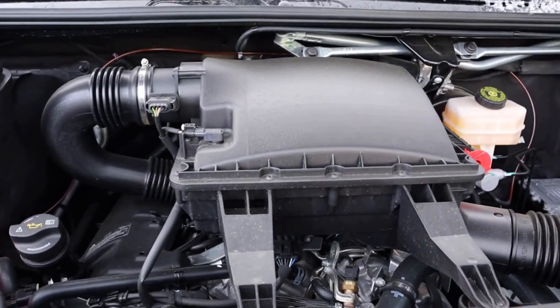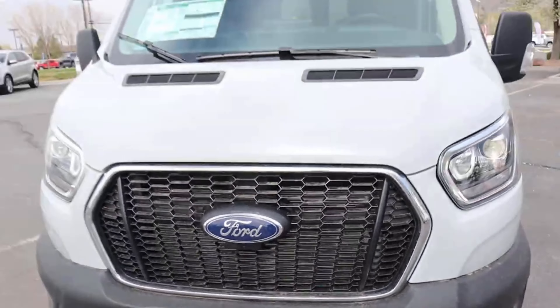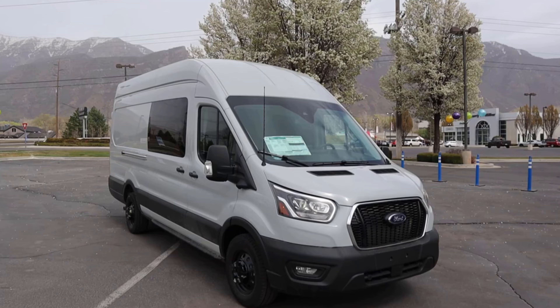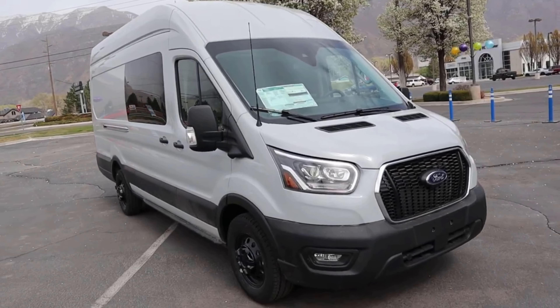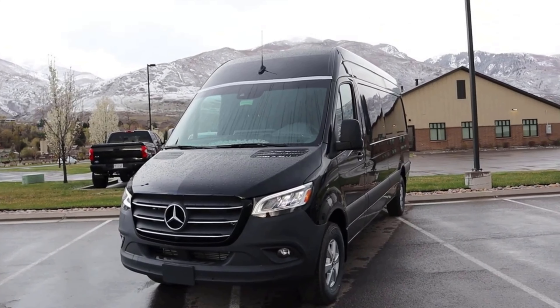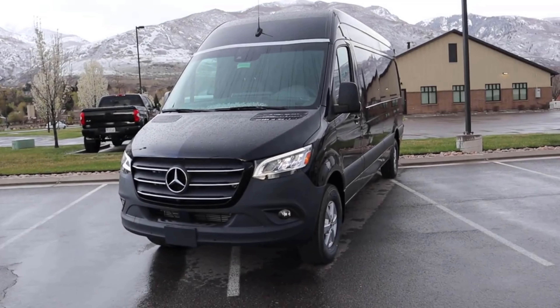Going to the front of the Transit, you can see the hood with venting on either side — definitely a cool aesthetic. We've got the daytime running lights with the Bi-Xenon headlamps, fog lights at the bottom, and parking sensors integrated in the front end with the gigantic Ford logo. There's a camera below the logo. Since this isn't finished in a traditional color like white or black, I think it looks great on a cargo van. Ford did a really good job with the new Transit design.